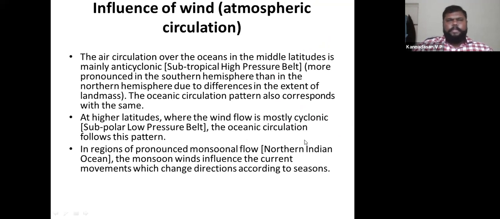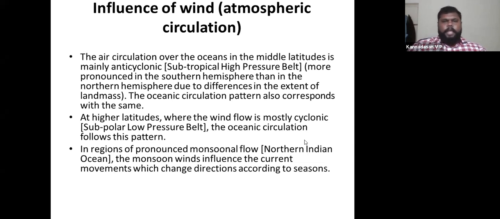Then wind pattern, that is the atmospheric circulation or the pressure belt. This we will see in climatology, where we'll discuss different pressure belts. Once you understand the pressure belts, what you should do is come back once again and revise this ocean current. Then you will understand deeper. So right now just understand there is something called atmospheric circulation or pressure belt circulation of the wind. The pressure belt circulation differs in different regions.